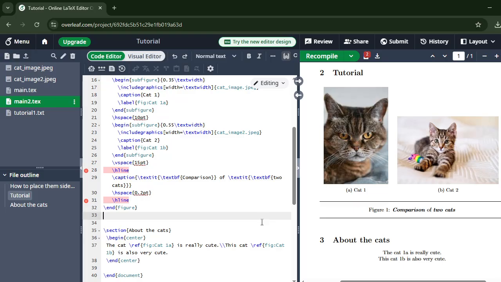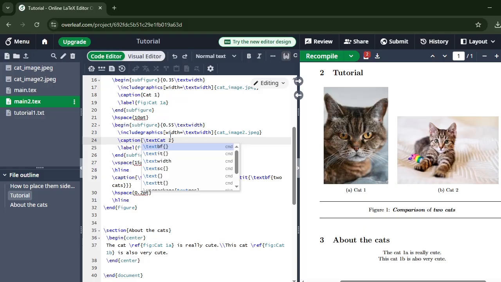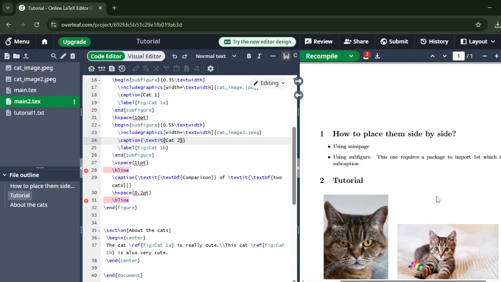That's the whole idea of how to do it. You can also make this one textbf, or you can make this one textit, and boom, it will be in italics. As you can see, cat 2 is in italics. Just experiment with it, have fun.